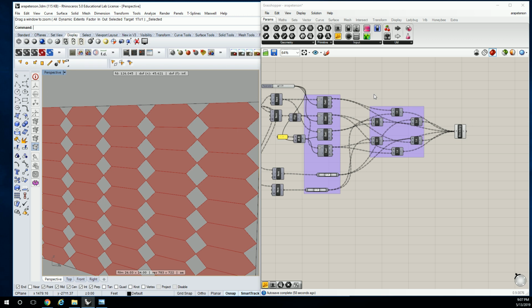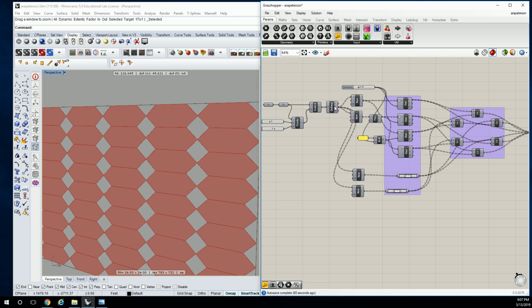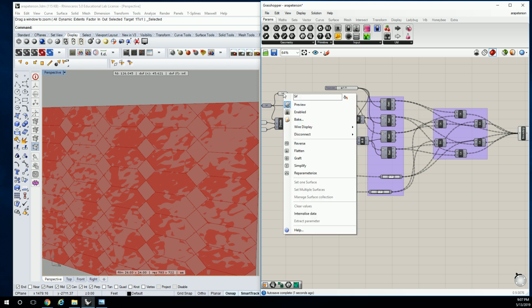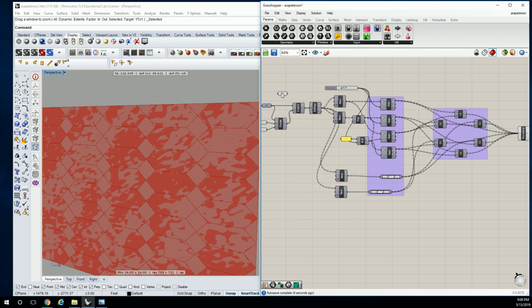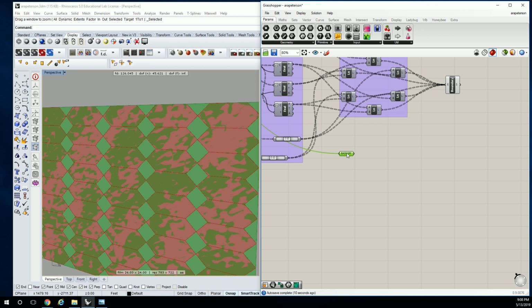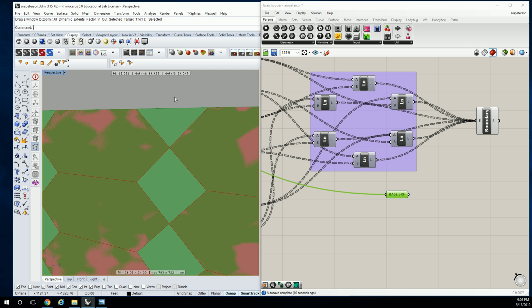So what I'm going to do is try to split the surface into separate surfaces using the curves that I have. So let's go to our individual cells. No, not our individual cells. We're going to go all the way back to the base surface. I'm going to grab a copy of this. Make it wireless. Boom. I'm going to call this base surface. So with the base surface, what I want is only the surfaces that are cut by these diagonals. I don't need any others. So I don't need these lines or that line.